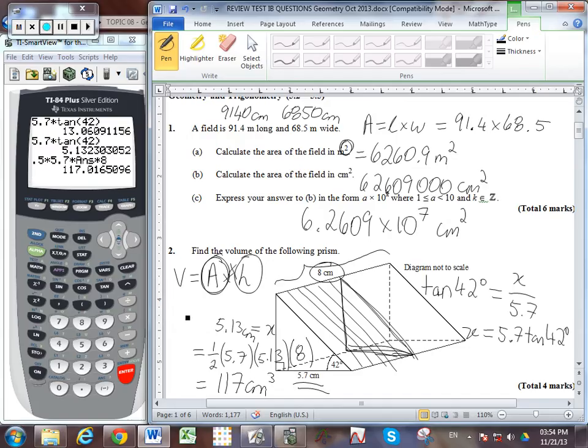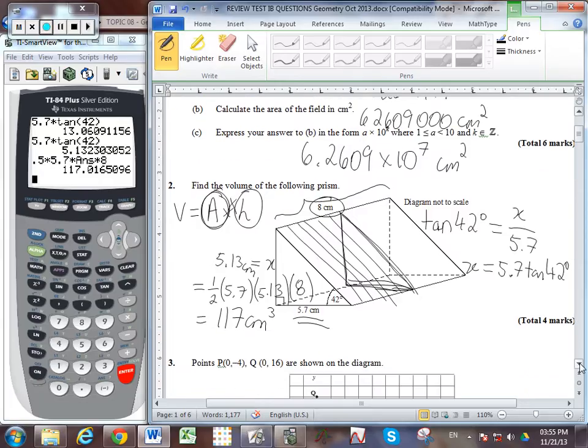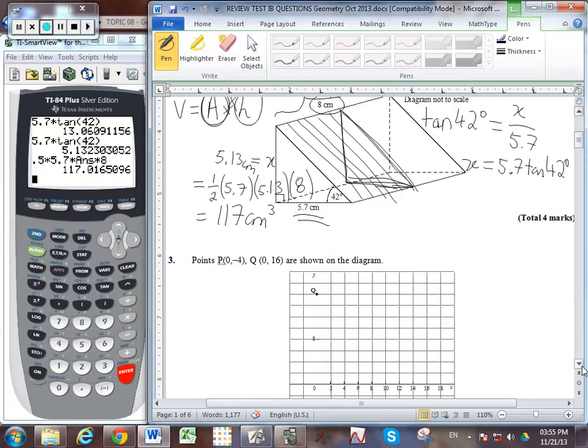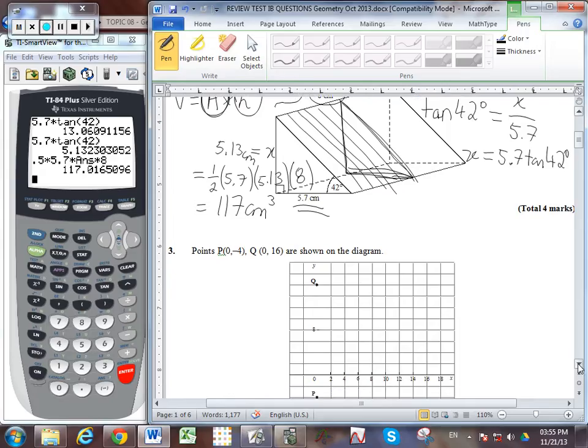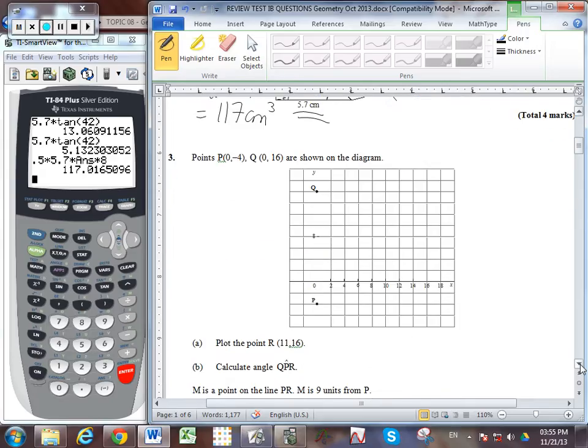And just tying into what we were talking about in the previous problem, if I was converting my centimeters cubed into, let's say, millimeters cubed, I know that to convert from centimeters to millimeters, I need to multiply by 10. But because this is volume, in 3 dimensions, centimeters cubed, I would need to multiply by 10, by 10, and by 10. I'd need to multiply by 10 cubed in order to convert into millimeters cubed.